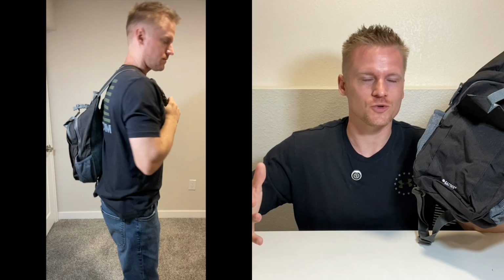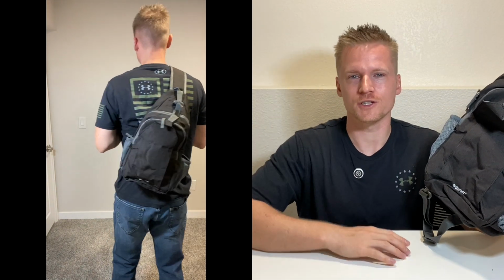As far as looks go, I feel like this bag looks pretty good for its price range. I personally do enjoy the black and gray colors, and the overall design is definitely stylish enough. As far as comfortability goes, I am wanting just a little bit more comfort from my go-to sling bag. However, this definitely gets the job done, and you can wear this for hours on end without it hurting your shoulder. There's a reason why it has high reviews and is a bestseller on Amazon, so in my opinion, this is a great choice for a budget bag.